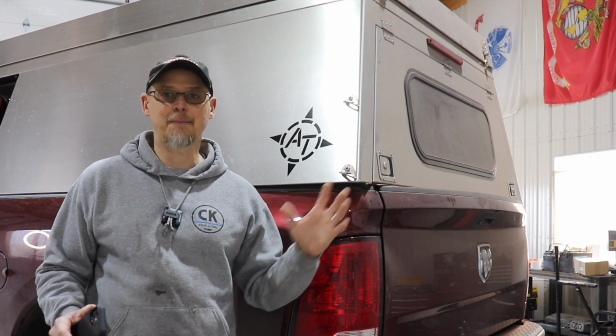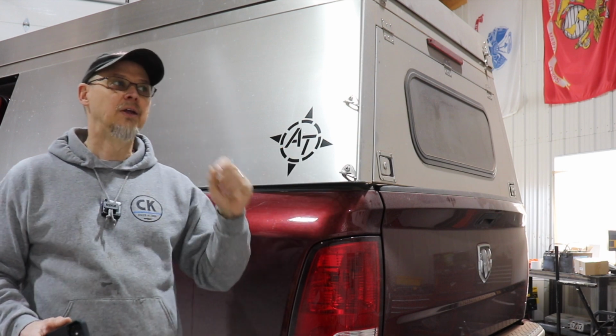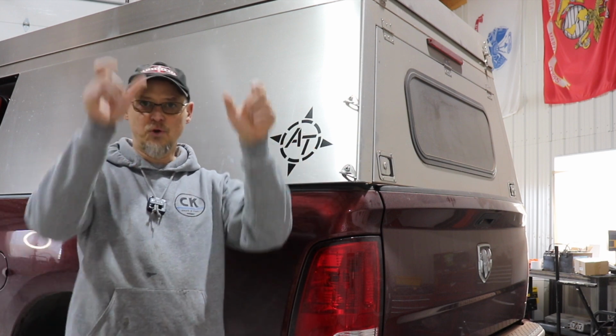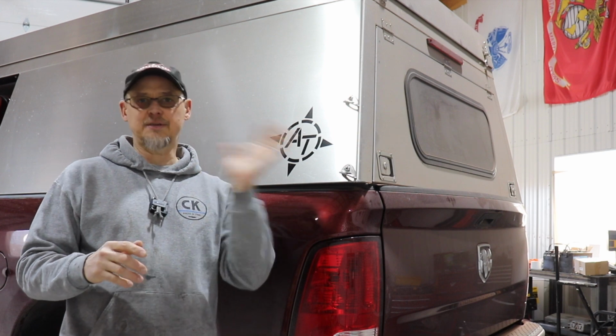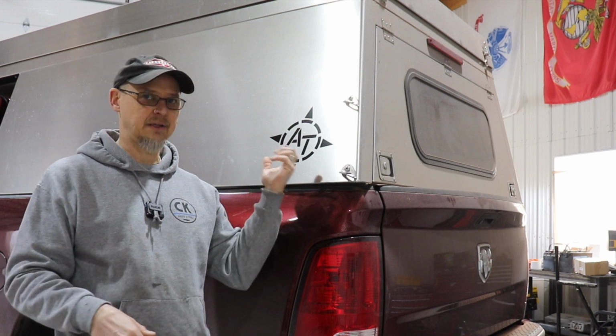Now, again, it goes back to the build quality. A lot of them have a nice, good aluminum frame structure, but the outside and the inside is basically just cladded with your typical RV and camper style paneling on the inside. And then the same thing with your skins on the outside, which are really thin. When we looked at some of them, you can see how the skins on the outside of the topper shells are actually riveted to the frame, the ribs that go up and down. And so the outside skin is riveted to all of those, which okay, is fine. But then the inside also has paneling, and they're not as well insulated, in my opinion, as something like the AT is.